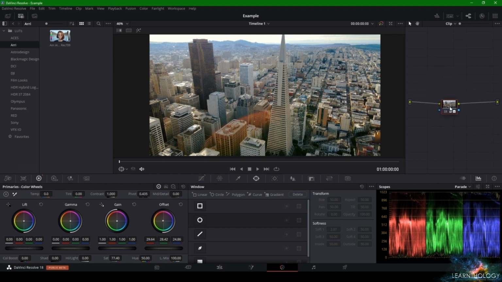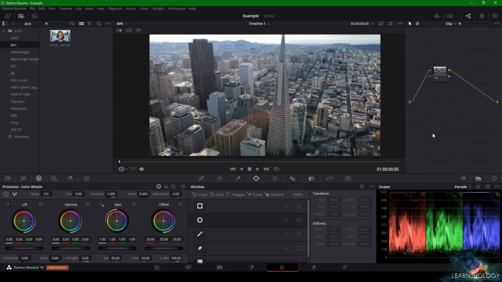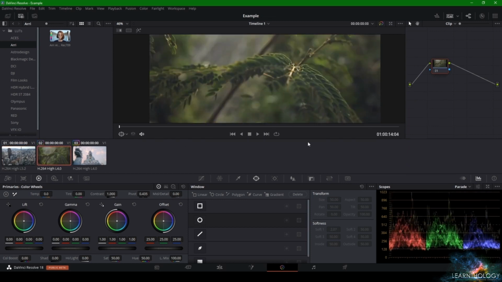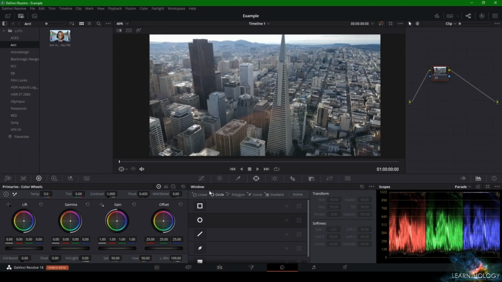So in the first video of this section, I taught you how to color correct by using the wheels. Now let me teach you how you can color correct and color grade a little bit, so it's more like color correction, but working with the curves. In order to reset your whole video, you press Control Home, and this way you have reset all of the settings and all of the effects you have added to your video. So Control Home, and you reset your video. Now let's go to this video and let's start editing it using the curves.